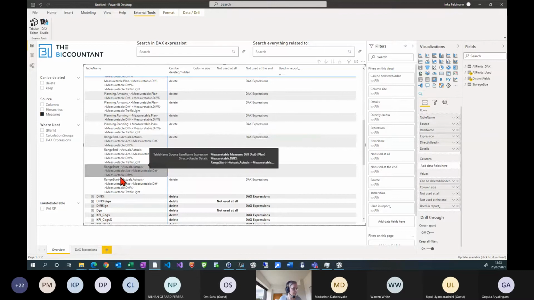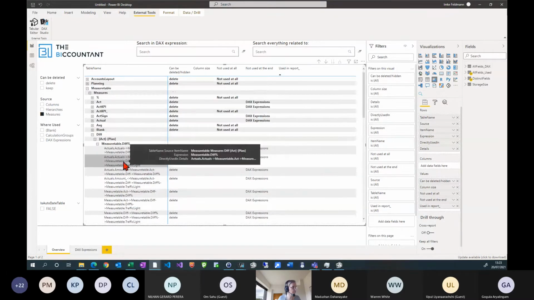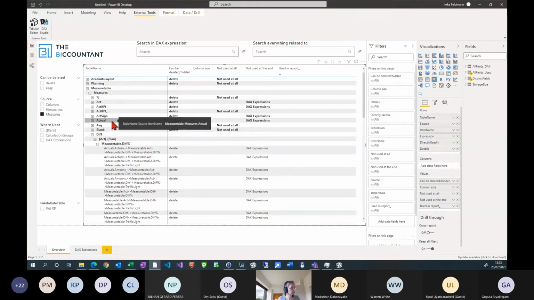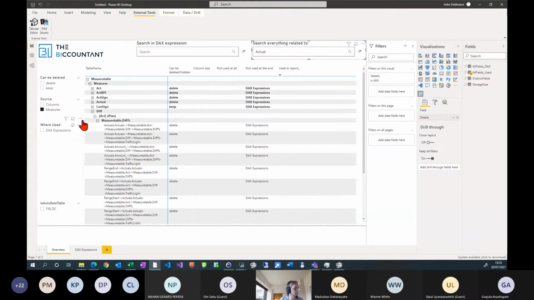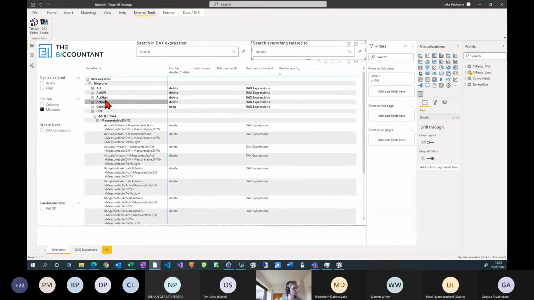So this is one way to get more insight into your model and what's actually happening in there. And another option would be to use the search boxes here. If you, for example, type in the name of the measure, actual, in here, you would then see all fields that have a reference to the actual measure.